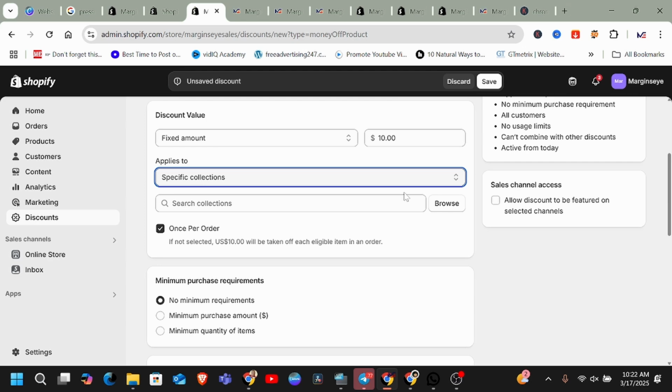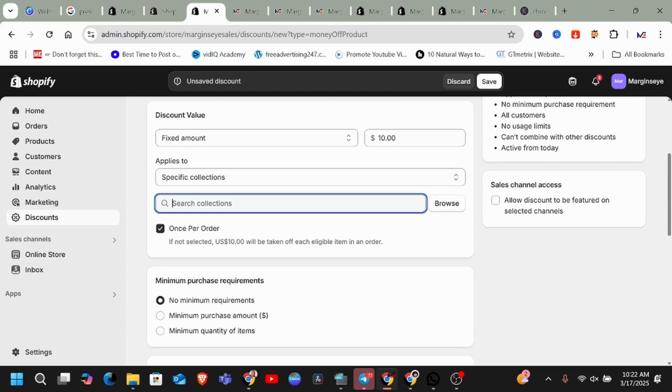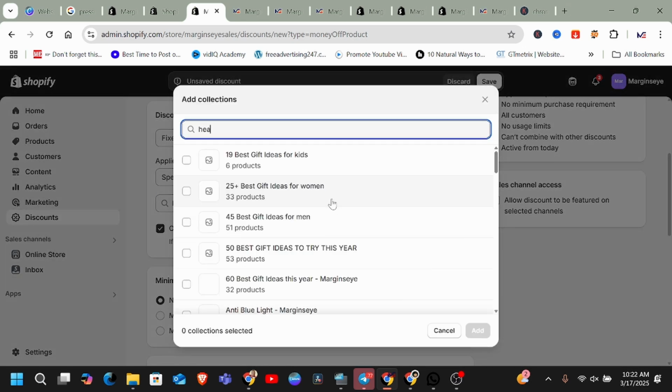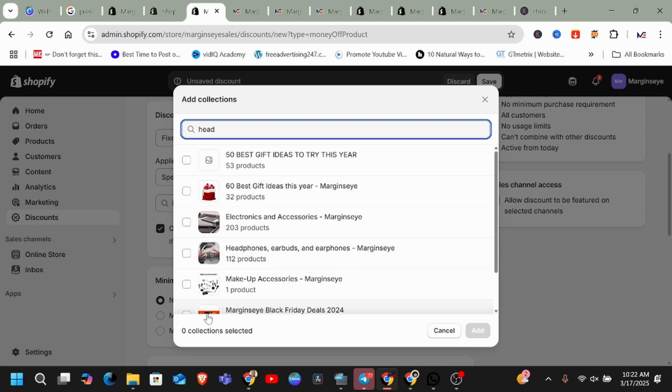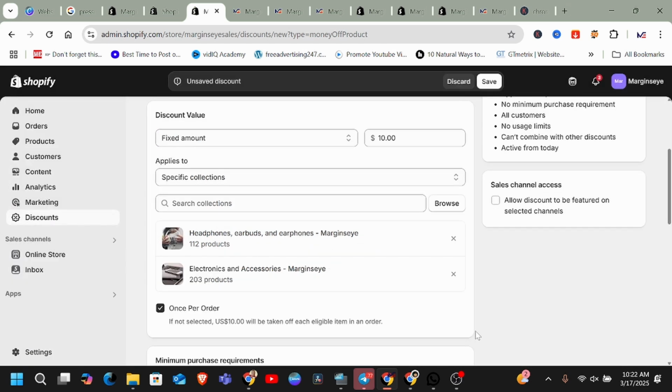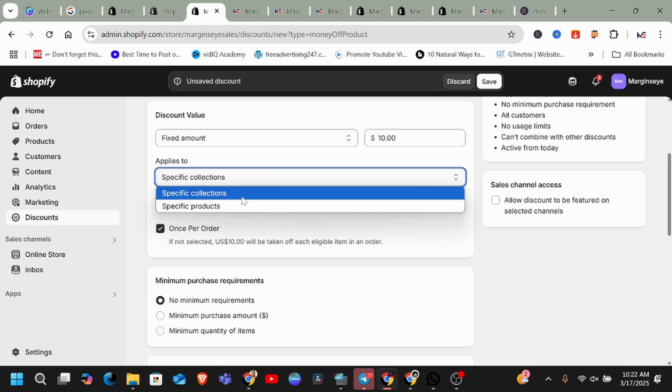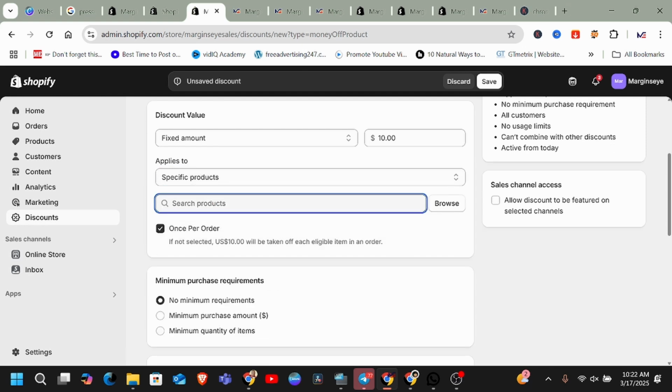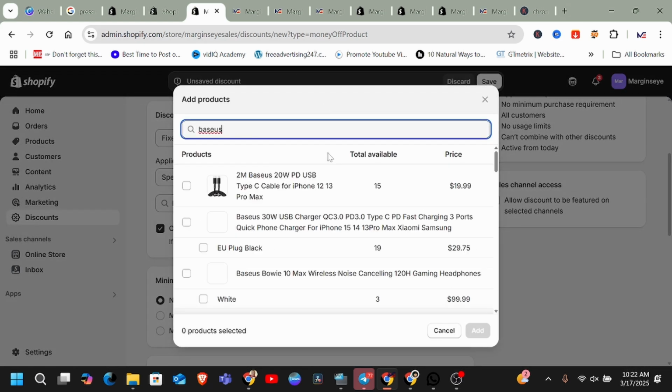So you have the option to select here the collections that you want to put. If it's collections, you just search for collections. Let's say something like headphones, and then I can pick these two if I wanted them to be the collection, and then they'll appear down here. If I do not want to have collections, I'll instead come here and select specific products. Then I can search something like badges, for instance, which is a product in the store.